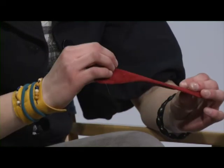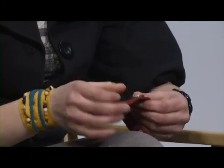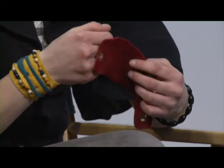And for beads, I use a lot of cording, because in addition to gluing the beads on, I tie them in the back so they're secure. I have a brander that I use to brand the leather to make designs in it. Is that like a heated brander? Yeah, it gets really hot.